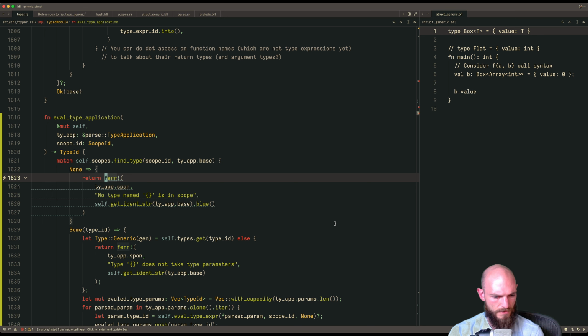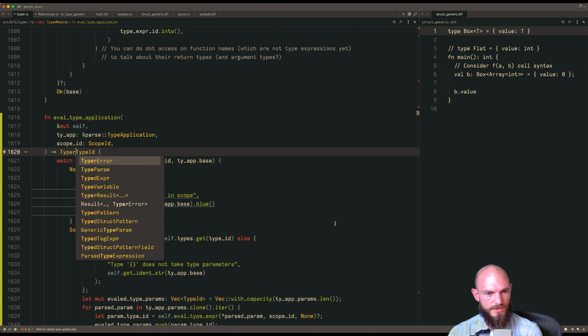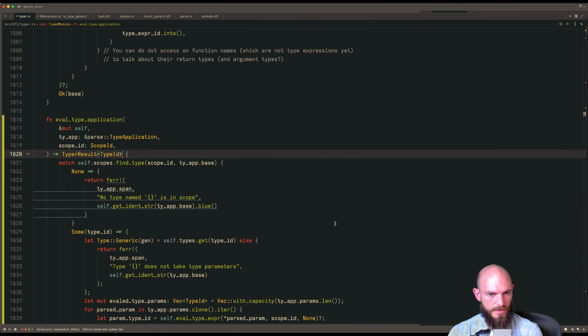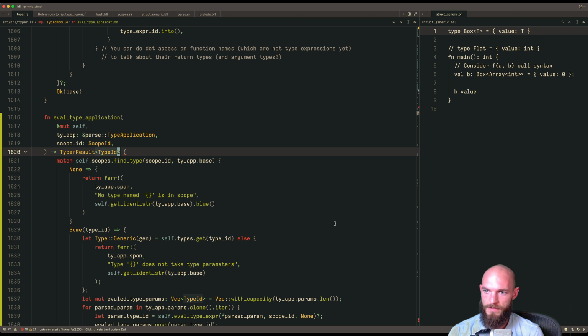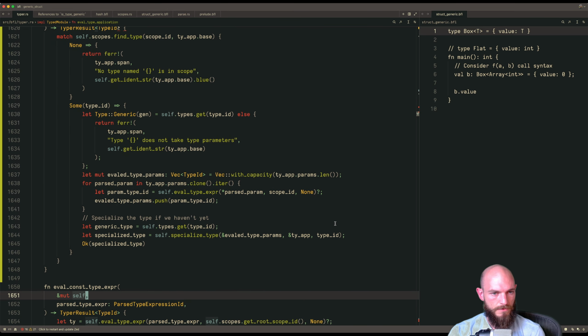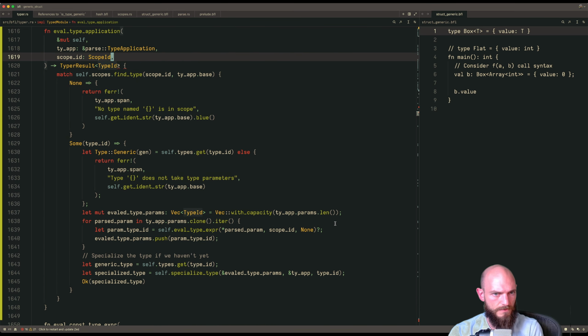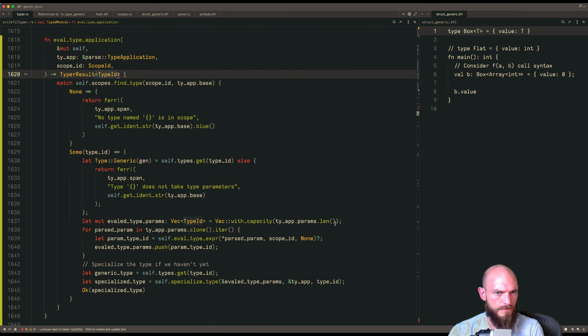What's wrong with you? So I need to say that I can fail. So this is going to be a typer result of type ID. Okay. Wow. Somehow I put that had a, yeah, look at that little symbol. Okay.